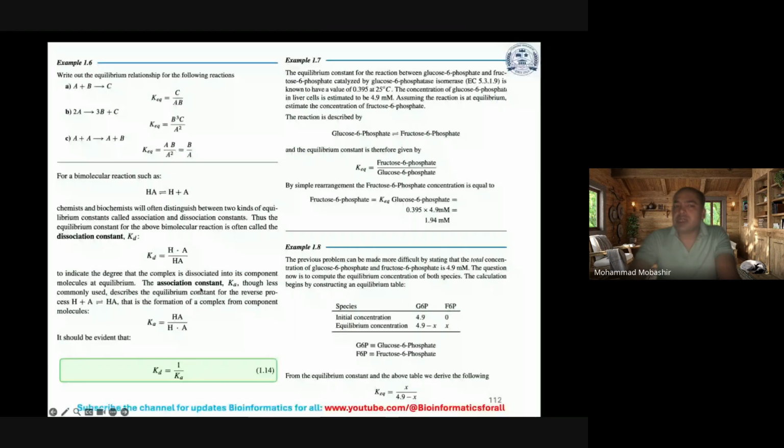It will be in the reverse way. That's it. So the association and dissociation constant will be written in the reverse way. Reverse means here, for example, in dissociation constant, we write H into A, which are here the products, so product divided by the reactant, and here the reactant is HA. While in case of association, they are reverse. So we write the HA divided by H into A.